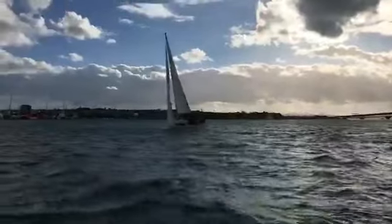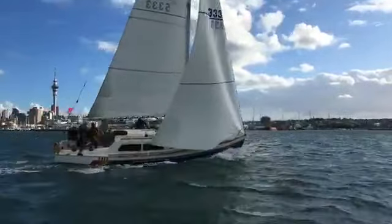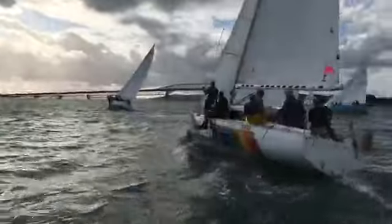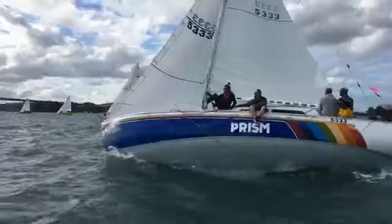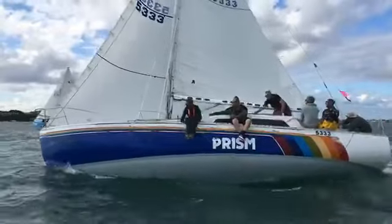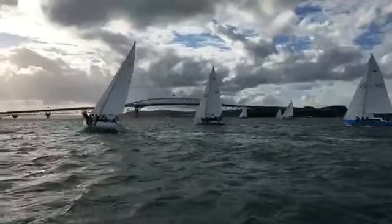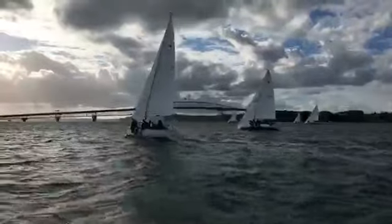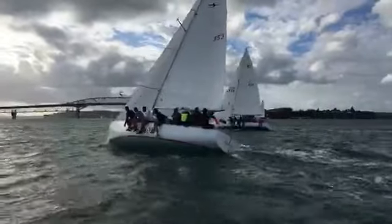As I alluded to earlier, the breeze is starting to moderate a little bit. We've still got probably 12 to 15 knots. It was President that came off the lead end of the start line. But it's definitely Passion up here on this left hand side that for the time being seems to have got away the best. Remember this current up on this left hand side of the course now.